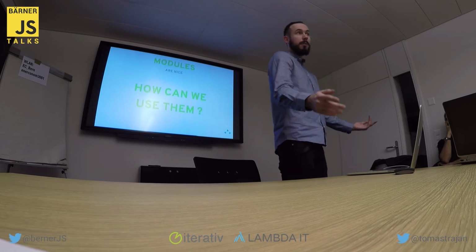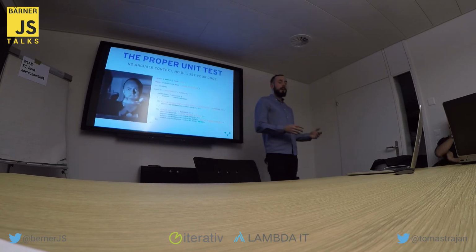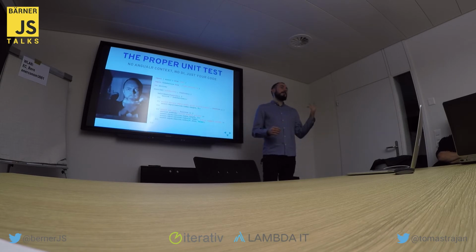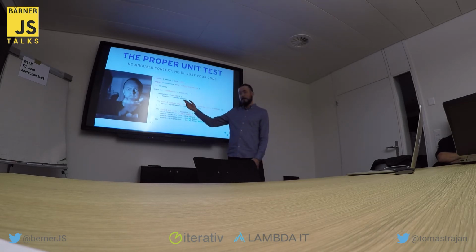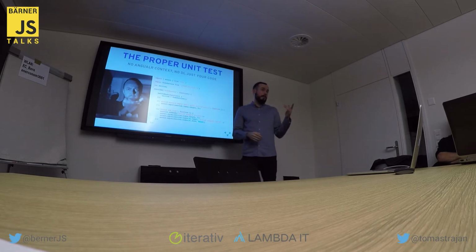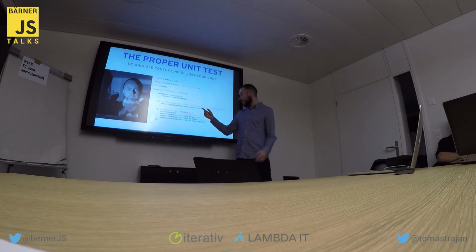So how can we use it to implement unit testing in an AngularJS application? Let's say we have a to-do service which stores to-dos, and you can add a to-do, update a to-do, and toggle a to-do, whatever. Now we are using modules, so we don't have a file where we do angular.service and implement the service there. We have it in a separate file, let's say todo-service.js, and then we can import this file and instantiate the service. This service actually has no dependencies. We will see later what happens when we have dependencies. Since it has no dependencies, we just instantiate it and then we can test it.